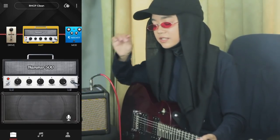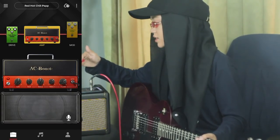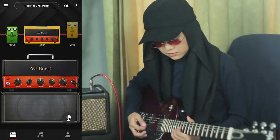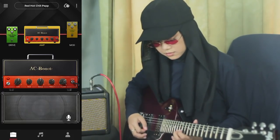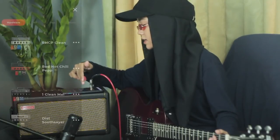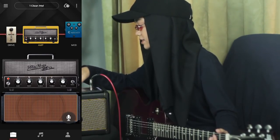If I want to change the bank, I just need to press this second button and it turns automatically into Red Hot Chili Peppers, the distortion one. After you install the tone to your bank, it's simple. Just press the first bank or the second bank and it's done. You can change the tone easily by that. And in the third bank, I have Clean Mel. It's my personal customized tone.